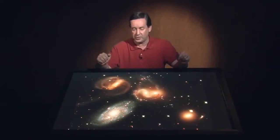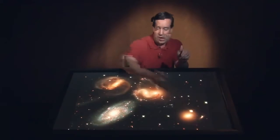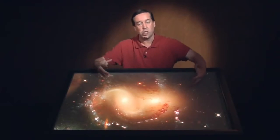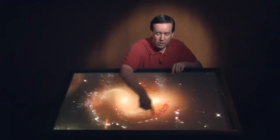Now, our fourth image is an image of a galaxy group called Stephan's Quintet. As the name implies, it's 5 galaxies. Really, you can see 1, 2, 3, 4 objects here, but this object is actually a double object. If I zoom in on it, you can see there are 2 centers. These are actually 2 galaxies that are smashing together. They are interacting. And the evidence of the interaction is that their structures are distorted, and you get these pink and blue regions along here, which are evidence of new star formation. When galaxies interact, the gas clouds tend to collapse, and you get bursts of new star formation.